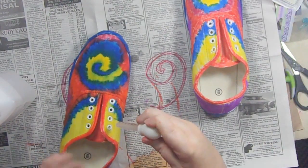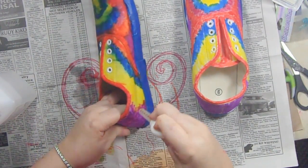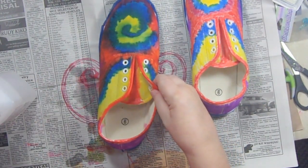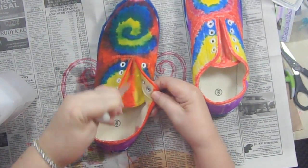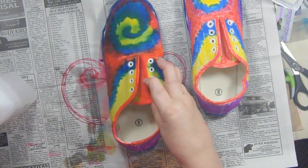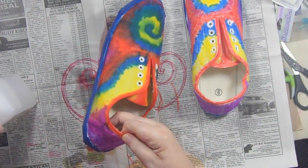And you will use quite a bit of alcohol on each shoe. I probably used a third of a bottle when I did my first pair. You want to make sure you get the tongue of your shoe well. You're going to use the marker on it, and then you're going to use the alcohol on it. See how it's bleeding. The orange is bleeding into the yellow. I'll pull that out more so you can see it in a second, but I want to make sure I coat it first. You want to get the back.